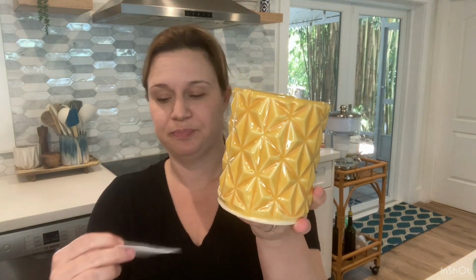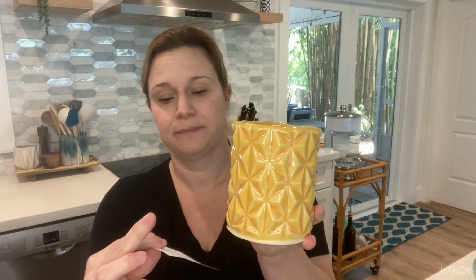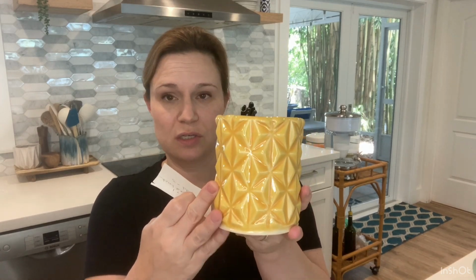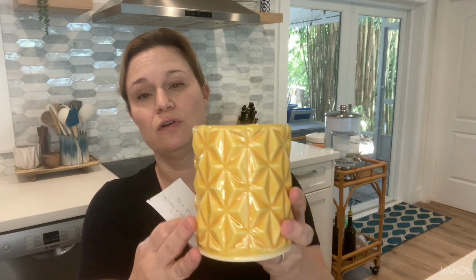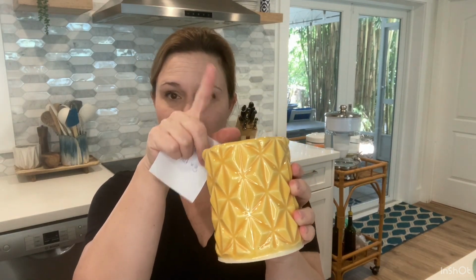And then this was my son's idea. So he saw the texture and thought pineapple. And so this one is Tangelo all over, and then I wiped it back. And then Marigold Celadon, 3 coats over the top. It's a planter, there's a little hole in there, and we're gonna plant either aloe or something really spiky, so it looks like a pineapple. It's kind of cute, really cute idea.